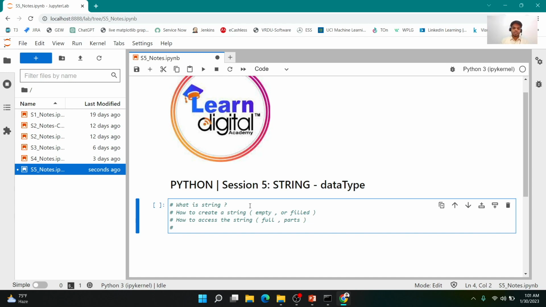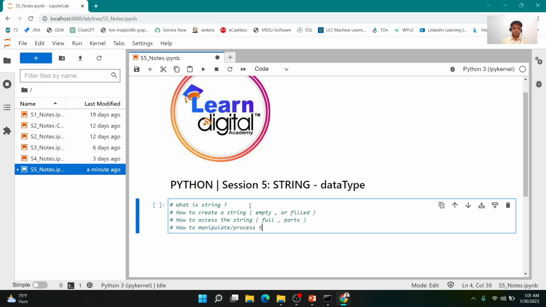Once we have created the string data, once we have accessed the data, then we are going to see how to manipulate, or I would say process the data.